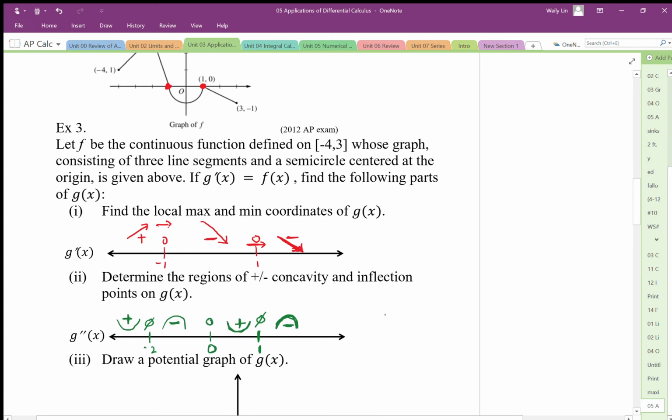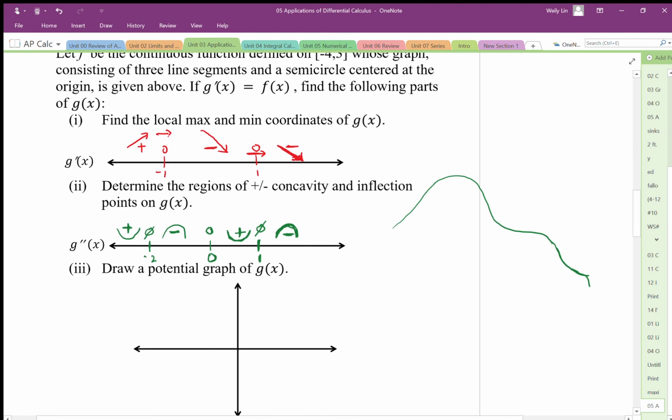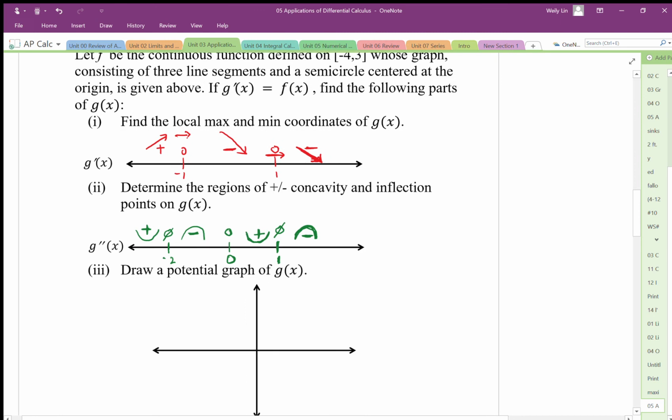We have our concavity graph now. So we know it goes up, it slides, and we have a change of concavity. So it ends up curving down, it looks like. We end up curving down at the end. This is going to be a little bit hard to draw, but we're going to draw this graph. From -2 we have positive concavity going up.